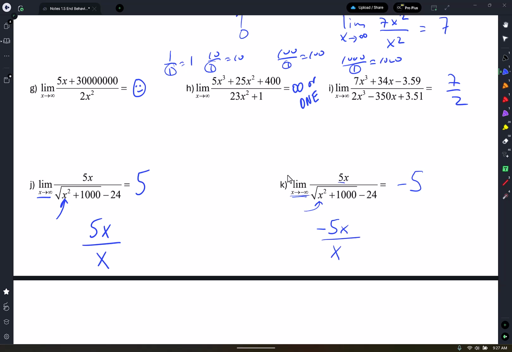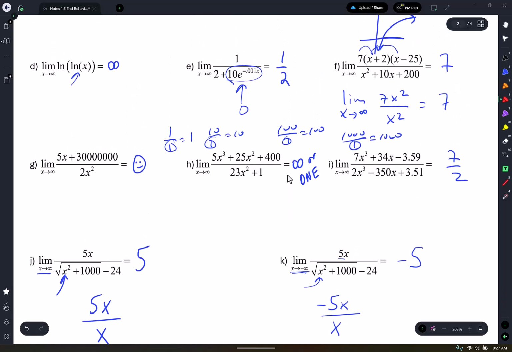Yes, for like this. You know what? Maybe some of you are saying, why didn't we do that for letter I? You could have done it for letter I. Look, negative 7x cubed. Well, actually, letter I is a positive infinity. But if we were to approach negative infinity, don't worry, I'm going to explain it again, Ms. Rodriguez. So let's say I had the limit as x approaches negative infinity for this one.